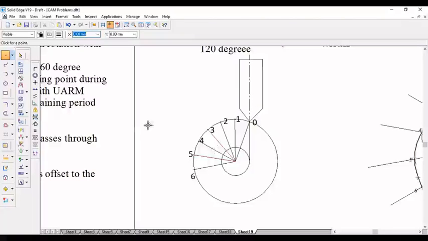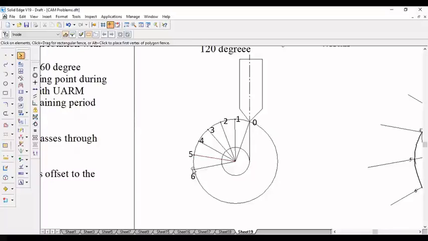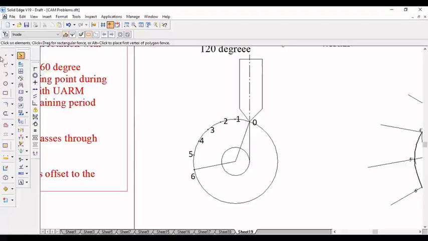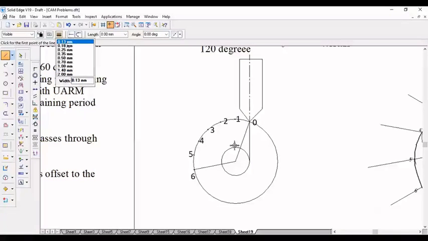After getting the points, this initial line and this outside line, right? Except these lines, every line you just delete. This 120 degree line, I just kept it as it is. Whatever lines I divided, those lines I just deleted because I just wanted the points. Now what I'll do, from each point, I'm going to draw a line. It should be tangent to that circle.